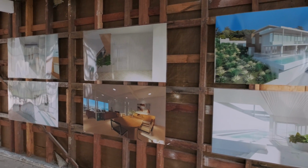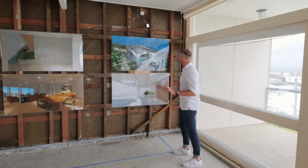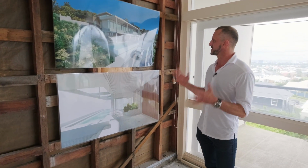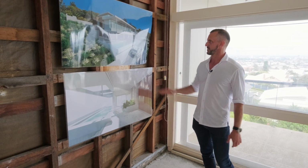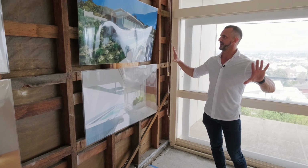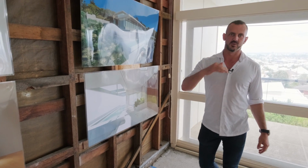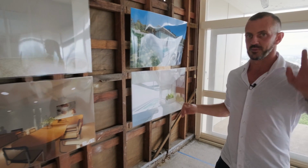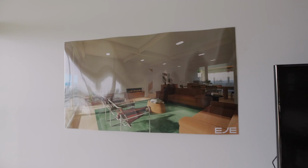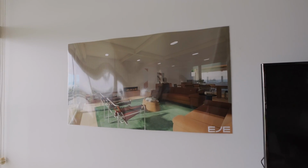Yeah, so what we've got here is like a Palm Springs, California feel. Drive up the drive, it's got turning space, you come back out the front way, like a resort feel as you come in. Beautiful sort of see-through pool fence there. But this whole thing is about that sort of coastal Palm Springs feel. From the back, you can see right through the house. This is done by EJE Architects, probably the most renowned architect in our region.